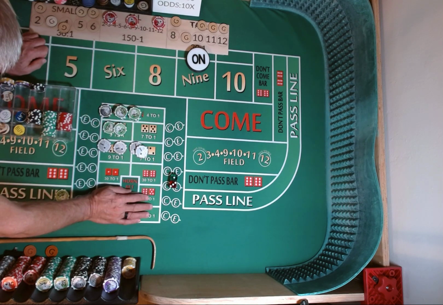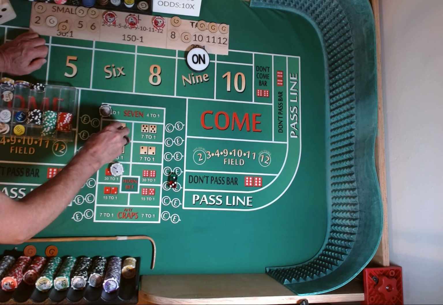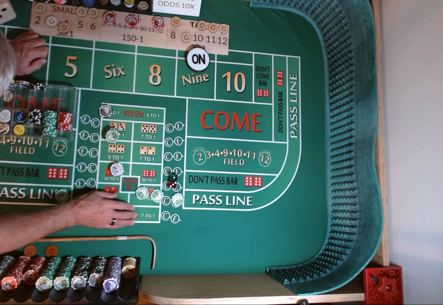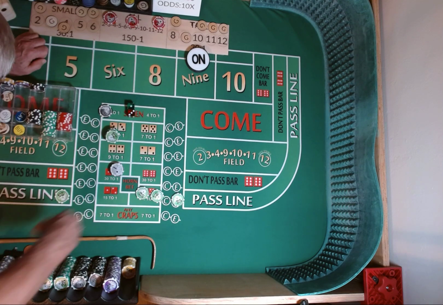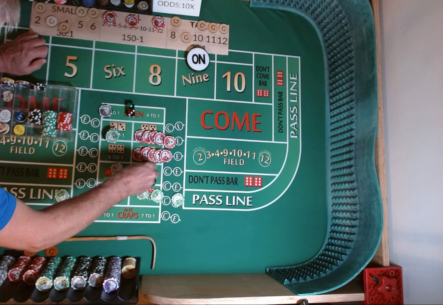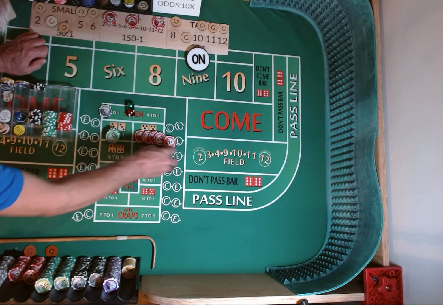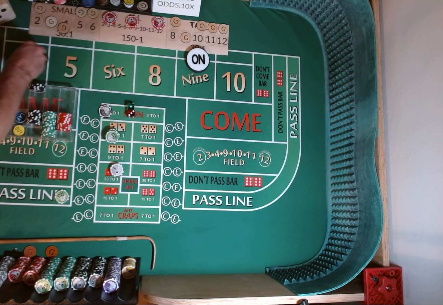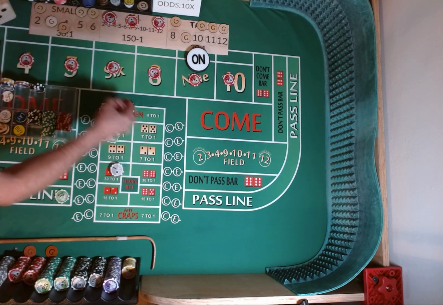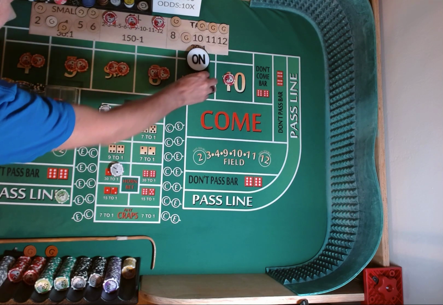We're going to play with the $354. We're going to grab $75 change, all in reds. We're going to come out and do a $5 put bet on each of the numbers since it's a $5 minimum table. Going to put $10 odds on all the bets.